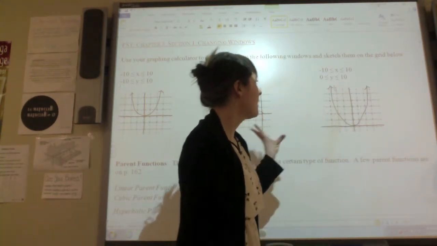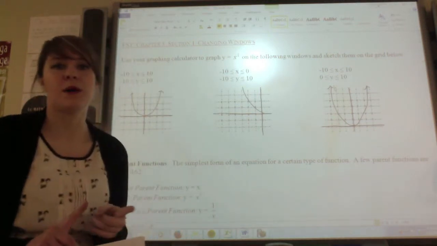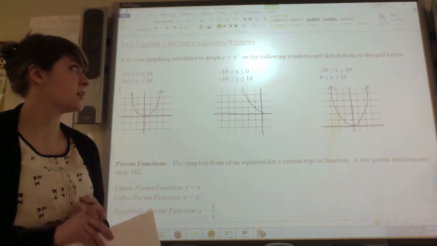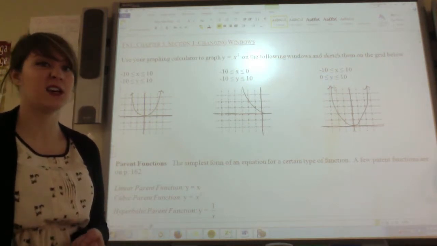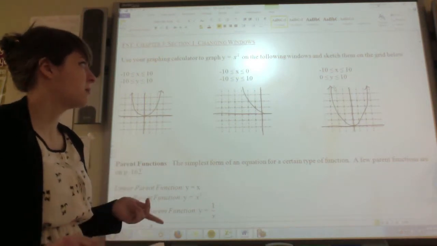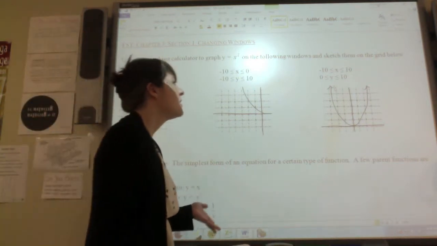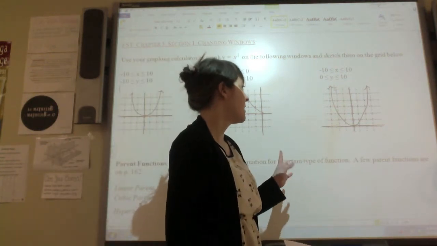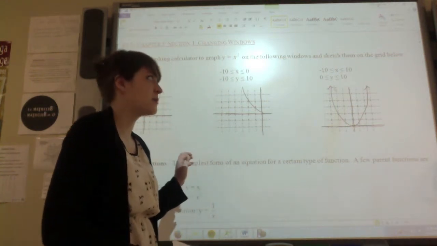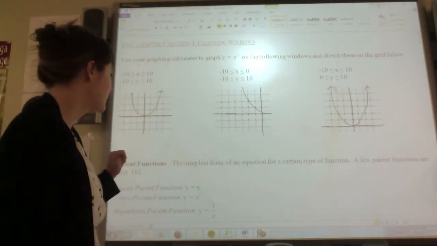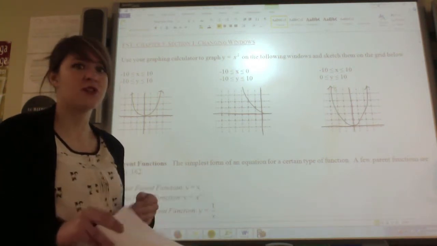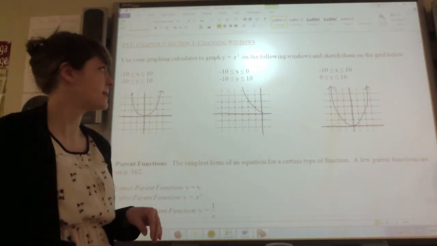So when you're thinking about a window, the first thing you want to think about is, is this going to show what type of function I actually have? Is it going to show all of my important points, such as for a quadratic, for example, the vertex is really important, the maximum or minimum, which is also the vertex. It's also important to see which direction it's facing, and if there are any x-intercepts or y-intercepts, you want to see those things. And then you also want to think about, can I change my window so that I'm getting rid of any dead space?